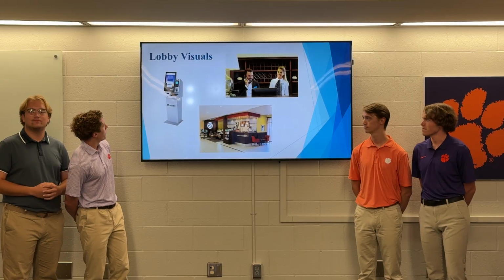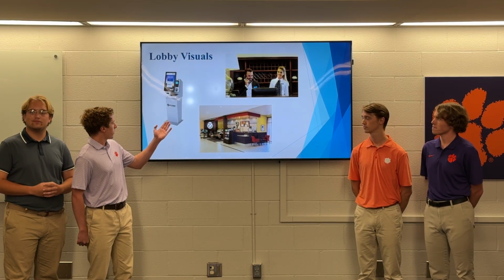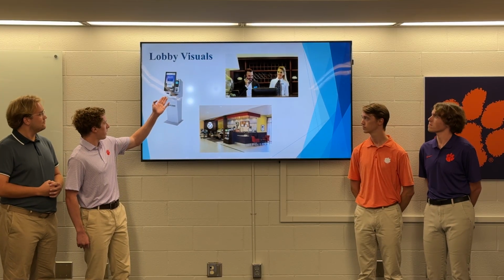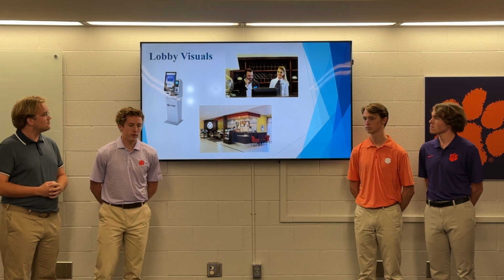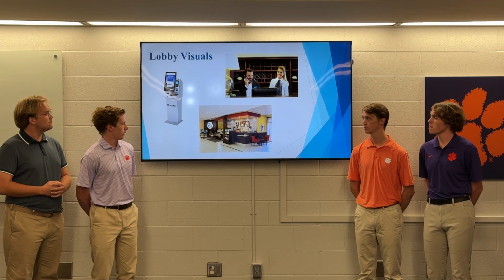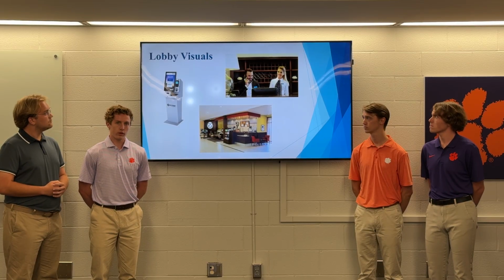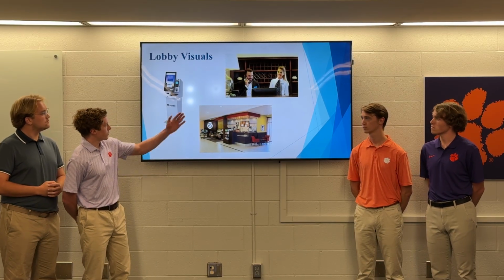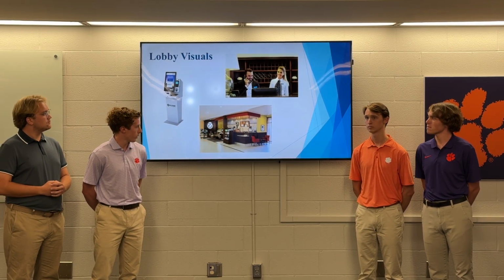And to put it all together, we put some lobby visuals together. This is our kiosk that we thought might look like, with our check-in and check-out options, and then a spot for the room key to pop out. This would be so that the guests wouldn't have to go through the line for the agent's desk. They wouldn't have to get into another line once running through the kiosk. That wouldn't be efficient at all. And then we have our 2 agents at the front desk, of course, and then we have our cafe style as well.